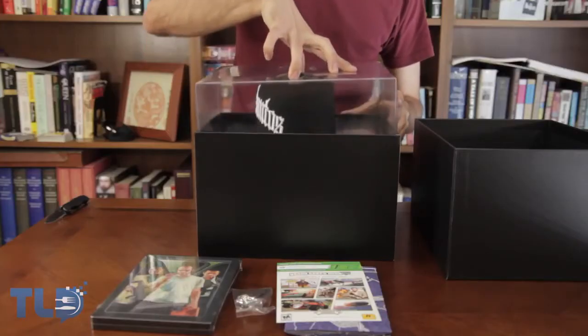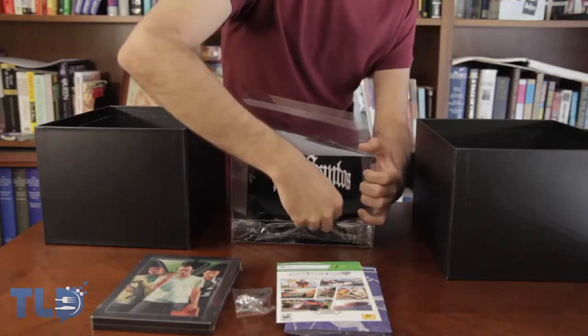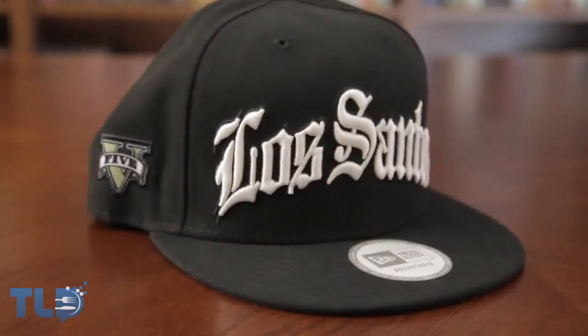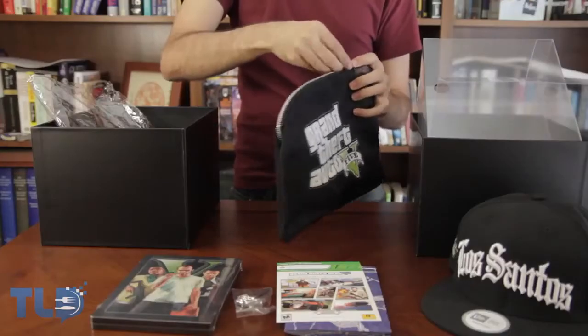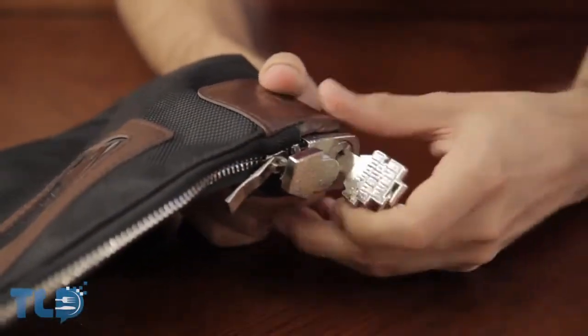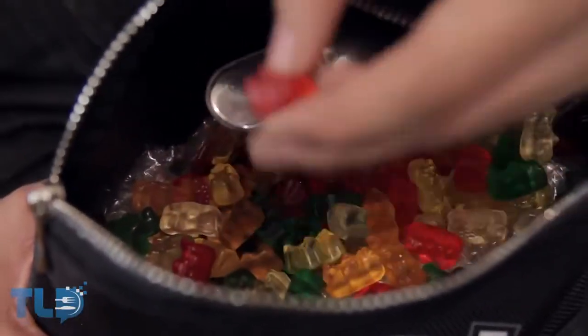Now, underneath all these, we find a plastic display case that holds the two biggest physical items exclusive to this edition. A New Era snapback cap with the GTA 5 logo and the words Los Santos on it, and an actual, functional safety deposit bag. This is of course where our key comes in, giving owners of this collector's edition a good way to keep their most precious valuables safe. As you can see, I'm stuffing my most important security rations in here. Let us know what you guys would want to hide in as well in the comments.